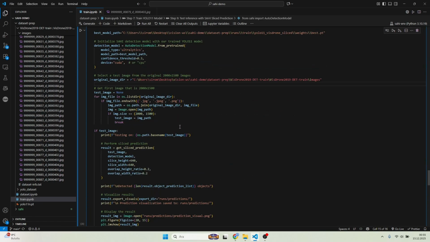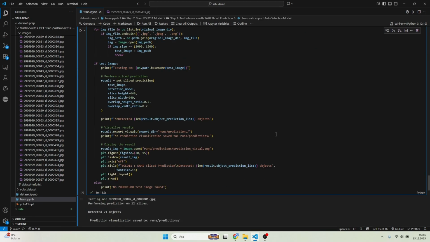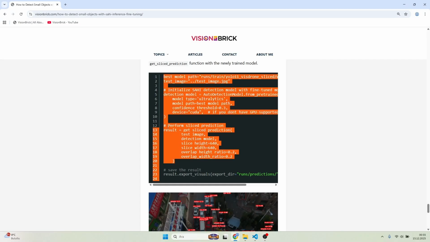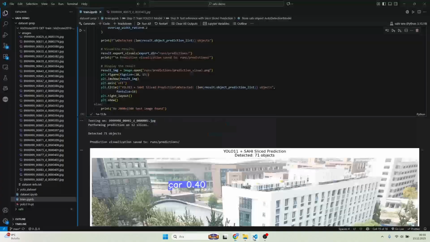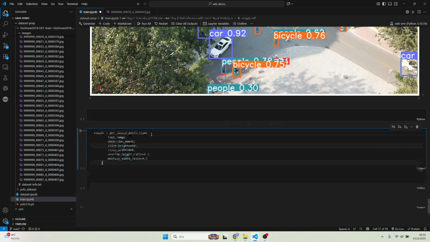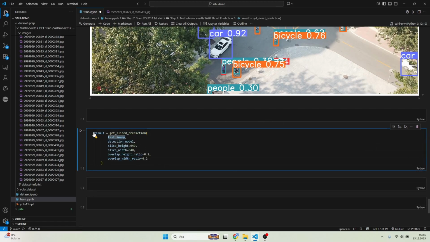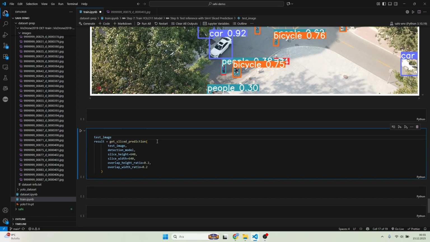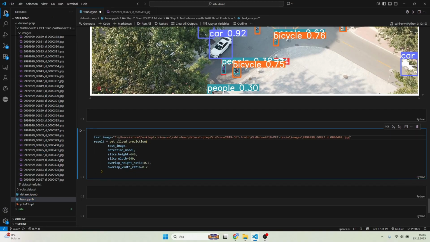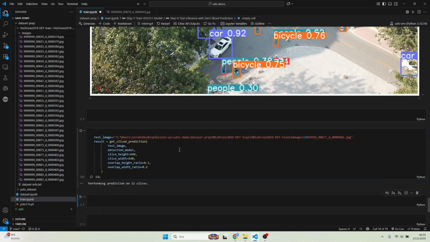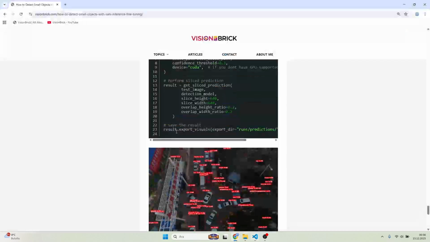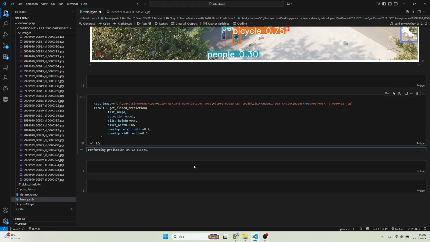Let me copy this actually. Okay, let's say I want to test my new fine-tuned model. I copy this, and for the test image, for example, this one, performing prediction on 12 slices, and let me save the results.